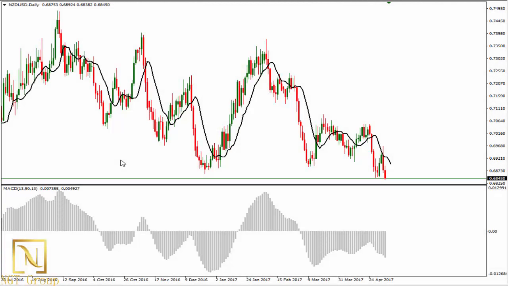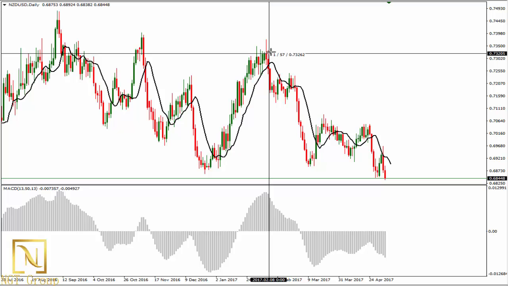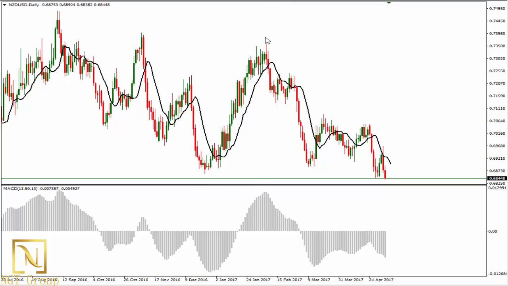If you want to trend trade, there are a few things you need to know before you can do it successfully. First and foremost, have a bigger account. And the reason I start with this is because longer time frames means more pips. So if you were to set your stop loss here, you would have to set your stop loss about 55 or 60 pips to the high of this candle.